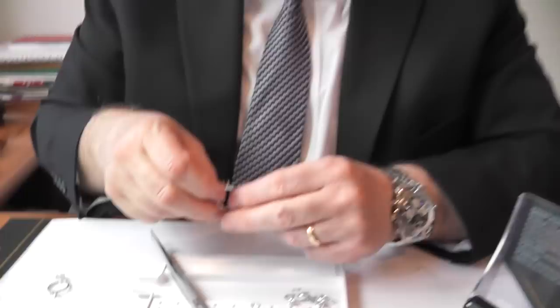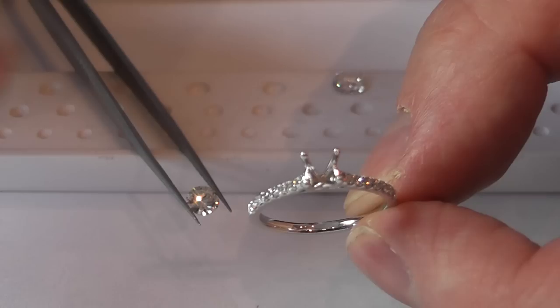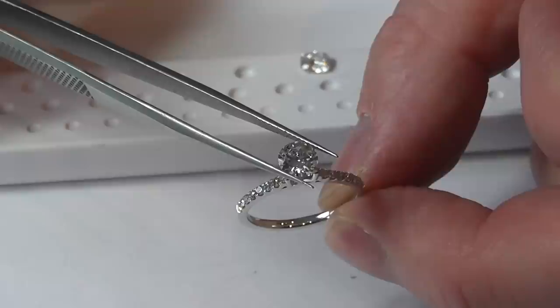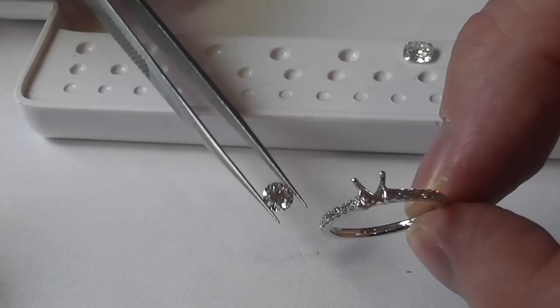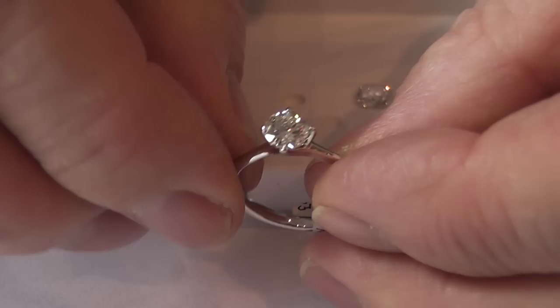Each diamond has its own beauty, and that's one of the big features of diamonds that I do love. Once you've selected a stone and we've arrived at an exact design, these are one or two ideas that you can find. These are mounts which are available, and they can be from half a carat to a carat, so that we can set them all up in our workshop. And you can end up with a very nice ring — something which is just that little bit more bespoke and individual to you. This is both in platinum, and this is the unusual mount, like so.